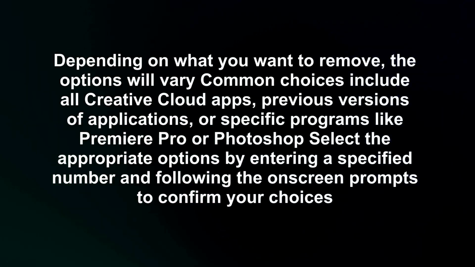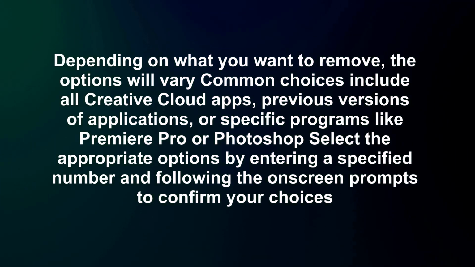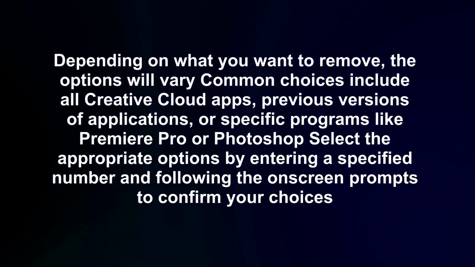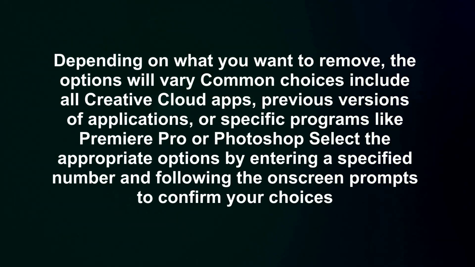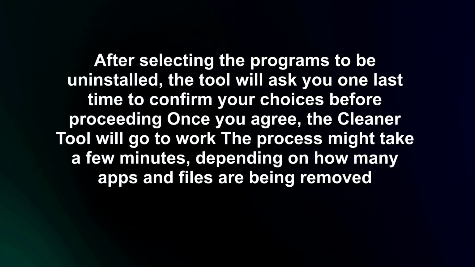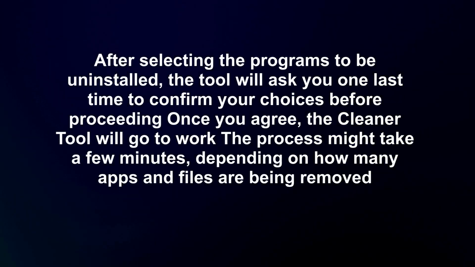Common choices include all Creative Cloud apps, previous versions of applications, or specific programs like Premiere Pro or Photoshop. Select the appropriate options by entering a specified number and following the on-screen prompts to confirm your choices. After selecting the programs to be uninstalled, the tool will ask you one last time to confirm your choices before proceeding. Once you agree, the Cleaner tool will go to work.